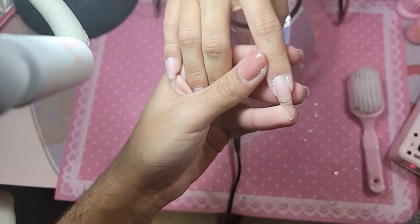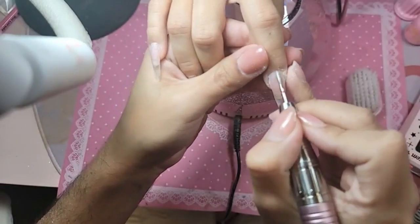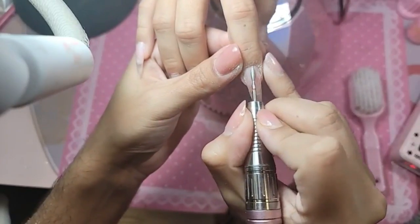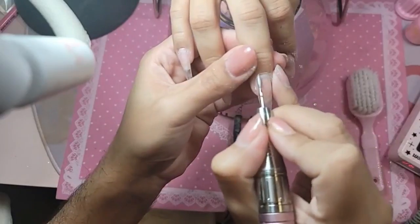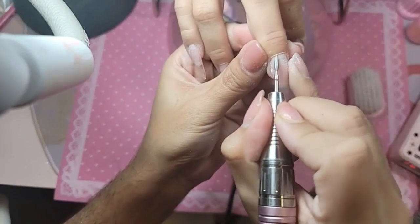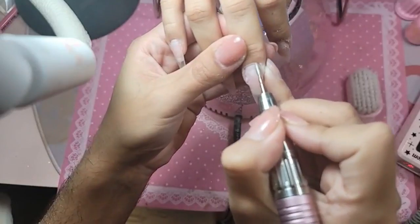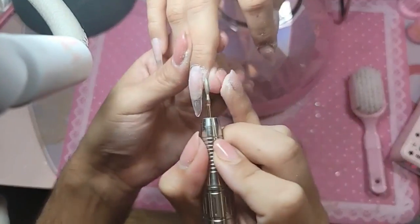Thank you so much. I just bought your drill and I'm still not a pro like you, but I'm getting there. Go in side to side very gently — let the machine do the work for you. That is super essential when using drill bits. A lot of people think I'm using a lot of pressure but I'm not — it's just very controlled movement.